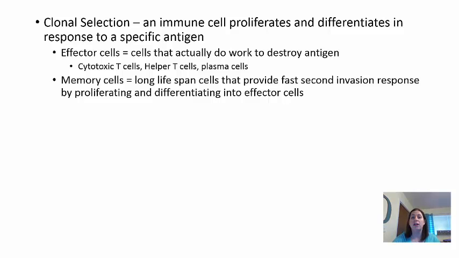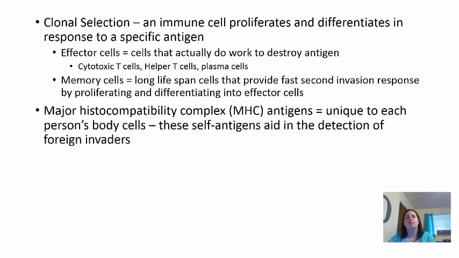They're going to live for a very long time, and they're going to provide you with a memory of that invader. That way, when you come in contact with that invader again, you have a fast response against it, because your body remembered it's seen it before, and so it fights it quicker, and you may not get any symptoms of being sick because your body remembered that it has seen it before with these memory cells. All right, so you can have effector cells who actually destroy the invader and memory cells who remember what they were fighting and will remember it the next time you see it.